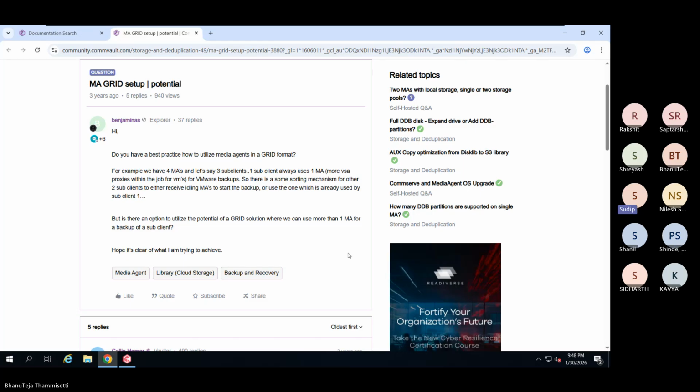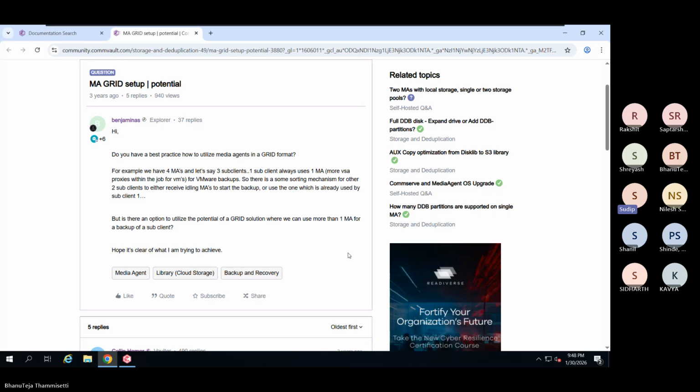So the Commvault software has, I will not say a limitation, but an upper limit on the number of DDBs that can sync with each other, and that limit is 4. So you can only have a maximum of 4 media agents in a grid.